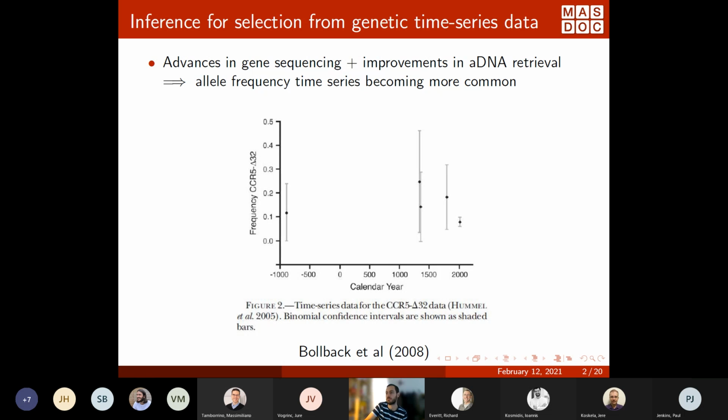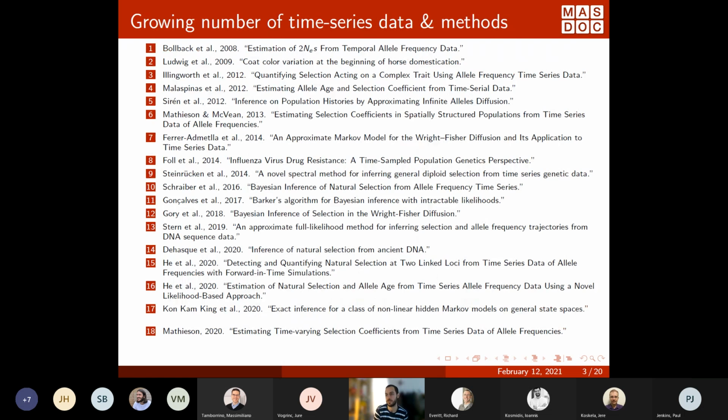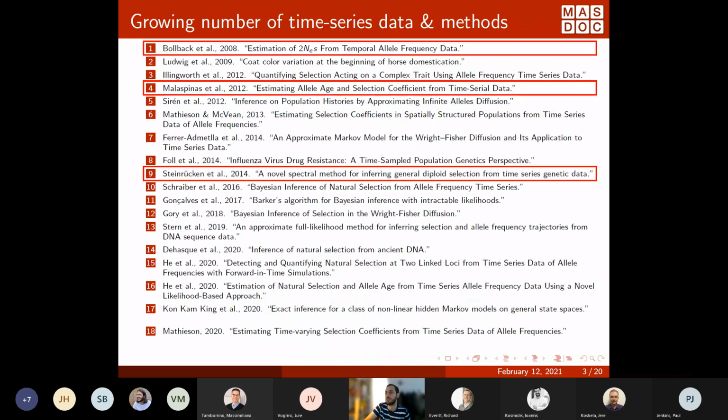So this is the setting we're starting out from, and this is a brief rundown of all the literature on the topic in the past couple of years. As you can see, it started in 2008 and then picked up from there. From this list, I'll perhaps highlight these three papers because they're the first formally setting the scene mathematically.